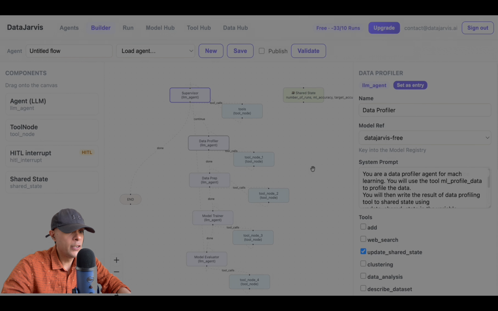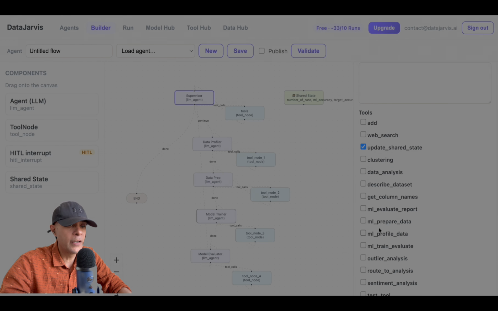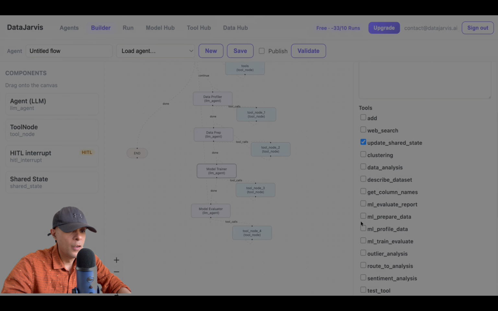We also need to do the same thing for all other agents. So let us do that. We are defining the prompt. We are also giving access to the tools which are required. And then we also have to define similar prompts which are required for all these sub-agents. So let me do that in a rapid way.